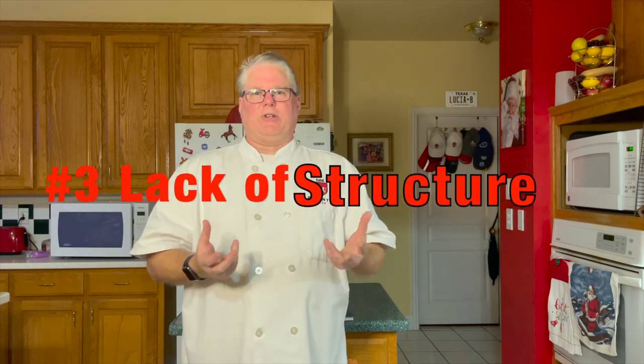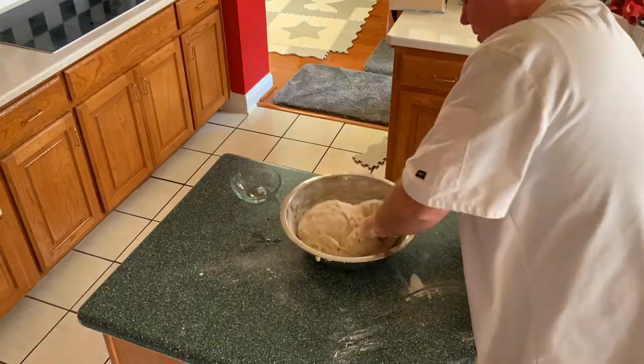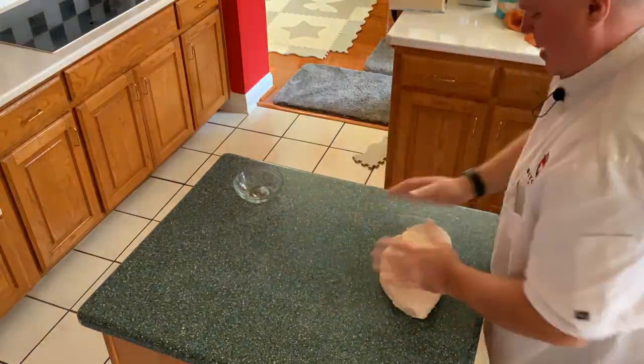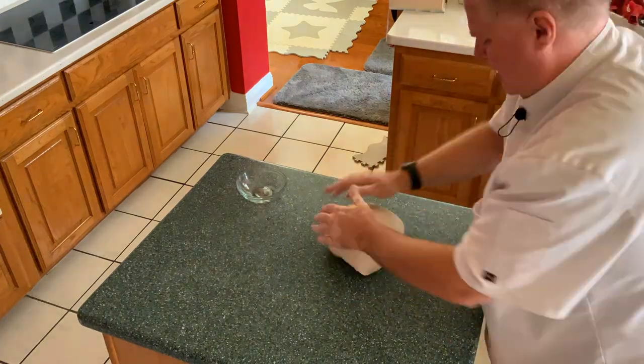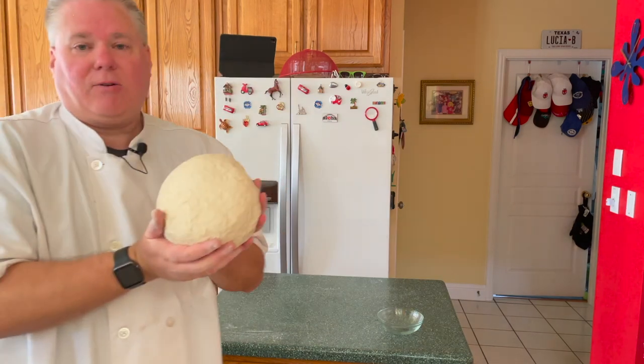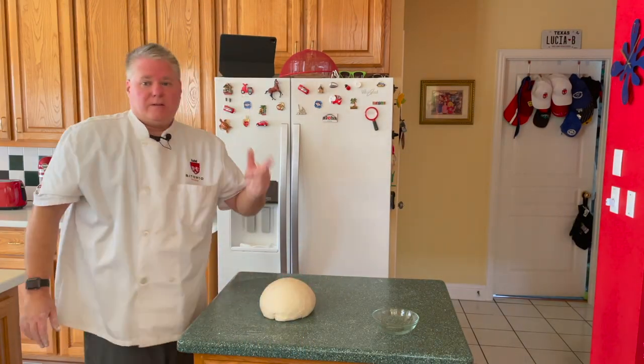Another issue is when the dough lacks structure — that's usually when the dough doesn't hold together or rips apart and isn't a very homogeneous mixture. This one's pretty easy: it's usually due to a lack of kneading. If you're working with a spiral mixer, it's recommended you do 20 minutes of mixing. I do about the same amount of time by hand, although I have a pretty aggressive technique. If you do it by hand, you can feel as you go. Your big dough ball should look pretty smooth on the outside — once you get to that point, you're ready to go.